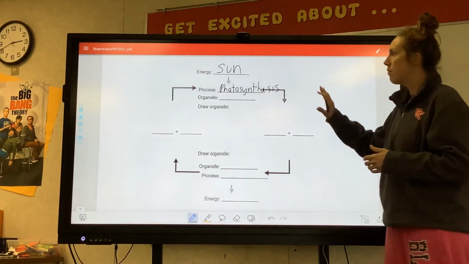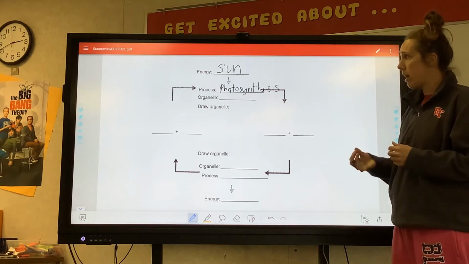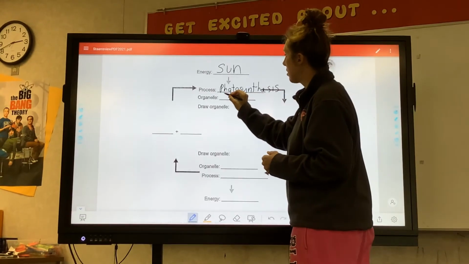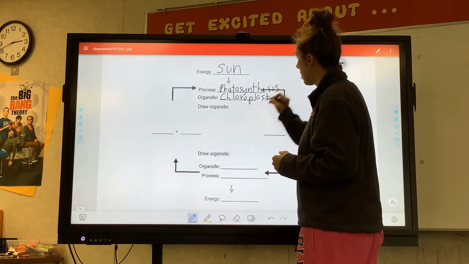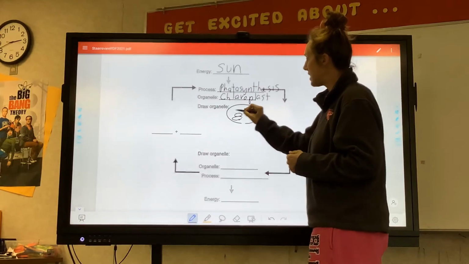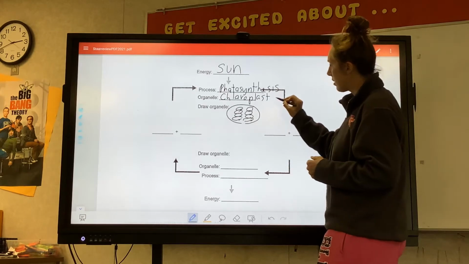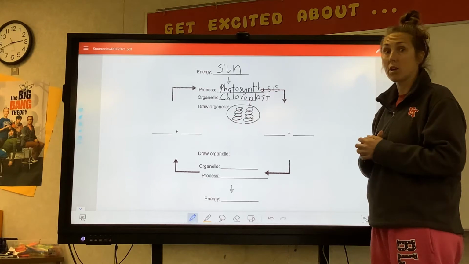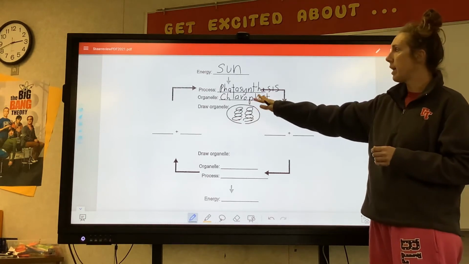Okay, so I know photosynthesis is this top process, okay? The organelle that takes in the light is the chloroplast. And the organelle, like I just drew, it kind of is bean-shaped, but it has a whole bunch of these stacks. These are chlorophyll stacks, and the photons of light hit these chlorophyll stacks, excite them, and that's how we kind of make the glucose, okay? Now, this happens in plants, okay?